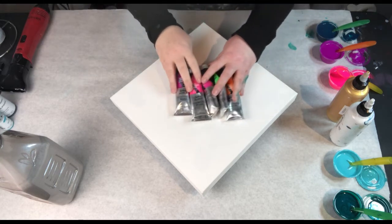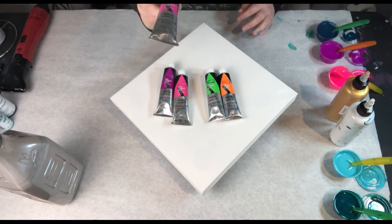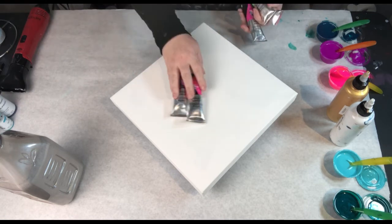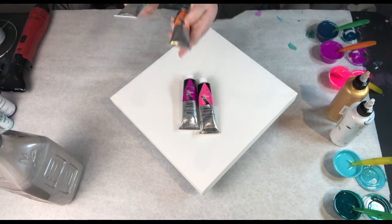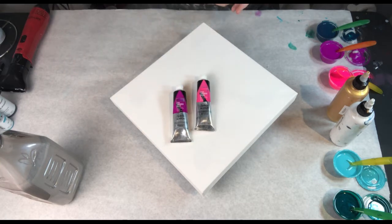And then there's these Holbeins. If any of you, which I'm sure a lot of you do, watch Canela Sirocco, she has been using some of these Holbein paints, and the one that she used that really caught my eye to begin with, I think, was this Luminous Rose, which is super, super pretty. I'm not actually using the Luminous Rose or the Luminous Green or the Luminous Orange. I'm using the Luminous Violet, see that? And then the Luminous Opera. Both very beautiful colors and very highly pigmented. So I didn't have to use a lot, actually.